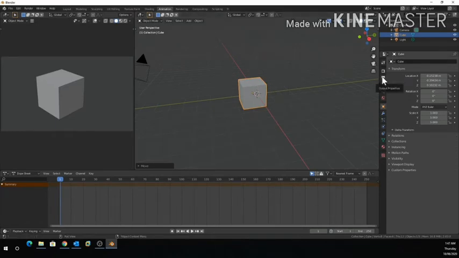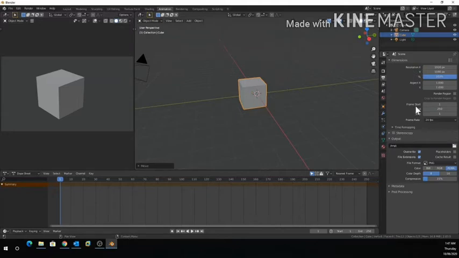So if you click here where it says output properties, you're going to see we have our animation starts at frame number 1 and ends at frame 250, which is the same here, frame 1 and frame 250. And we can see here the frame rate. These are all the different frame rates that you can use, but we're just using the default, which is 24 frames per second. So what does that mean? It means for 1 second of animation, you have 24 images, each image being a frame. So you need 24 images to just make 1 second of animation.